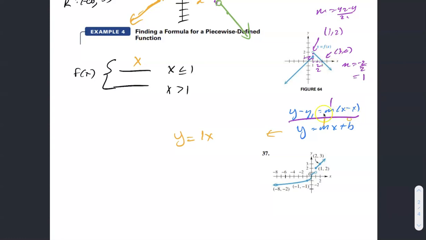I need to plug a point in there to get the equation. I'm going to use the easiest one, (3, 0). And my equation is y minus 0 equals 1, x minus 3. Now when you put it into the equation, it has to be y by itself. So 0 is nothing, but if I tried (1, 2), I'd have to move over the 2. You have to get y by itself. So in this case, we got lucky. I just get y equals x minus 3.